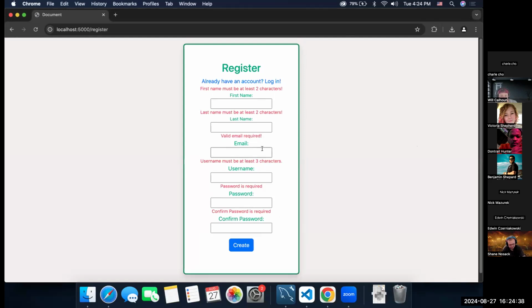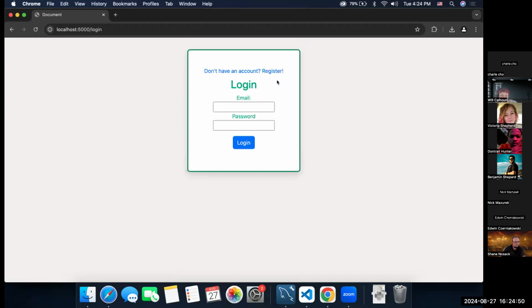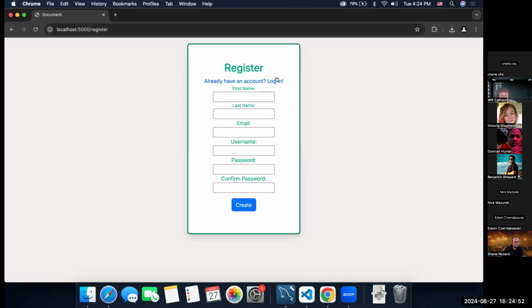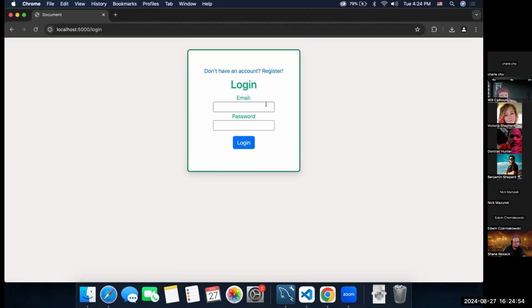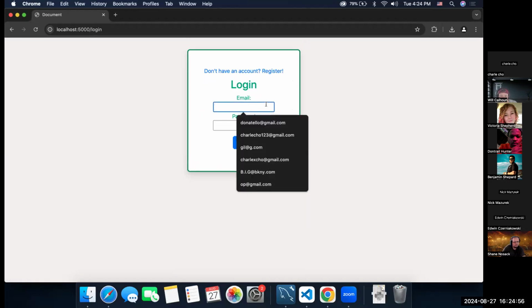And then also, let's say there was an email already registered, then it was going to say it already has an account. I have a link to reroute to the login page, and I'll go back and forth.